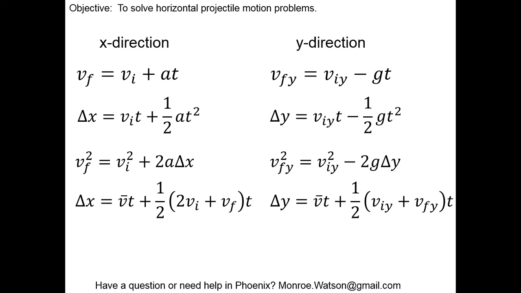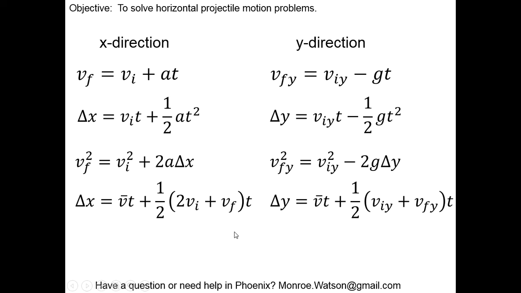Remember, the ones on the left are the ones that govern the x direction, and the ones on the right deal with the y. These are our kinematic equations that we learned earlier. And to be honest with you, the only ones that I give you on exams are the first ones in the x direction. Your job is to make sure that all of these can be transferred over to the y direction by just simply understanding that we've got a negative g here.